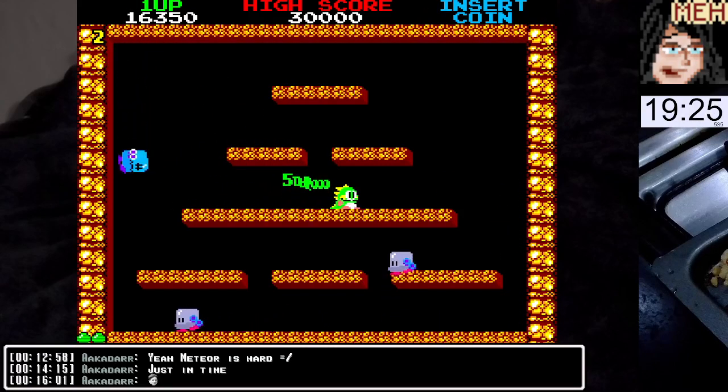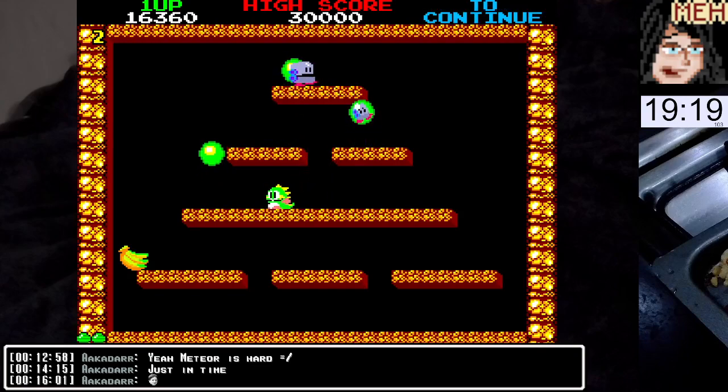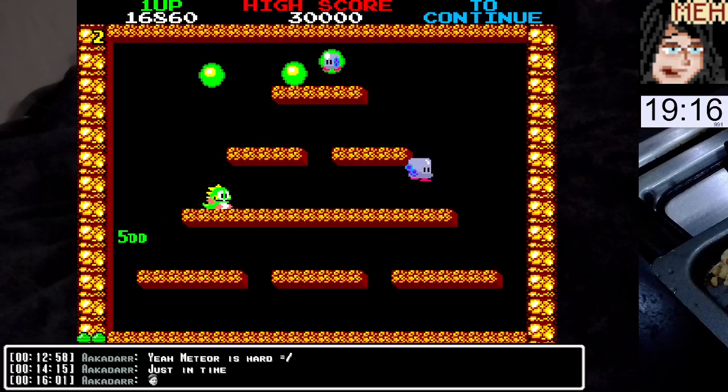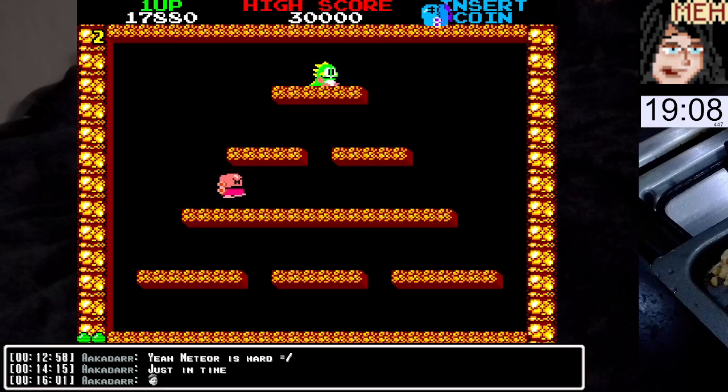Okay, so apparently I never really realized this, even though I have played this game in the past. But apparently to kill the enemies once they're trapped in the bubbles, you're supposed to either jump on top of them or hit them with the back of your normal body, I don't know. Well, jumping on top of them does seem to work a lot more consistently.